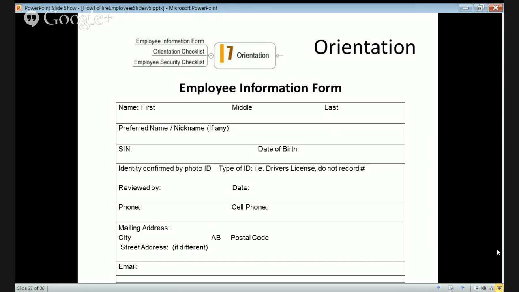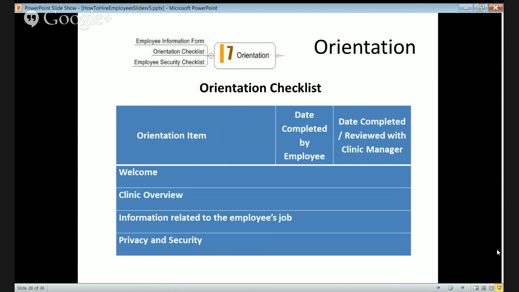You want to make sure that you are documenting all of the things that you are giving an employee. So make sure that your orientation process is similar for each of your employees, that you give them the policies and procedures, they have a copy of the job description, they know who to contact when they come on to work for the first day of the job, and at some point, if they're sick, if they're not able to get to work when they're supposed to, who can they contact after hours to be able to give you advance notice.